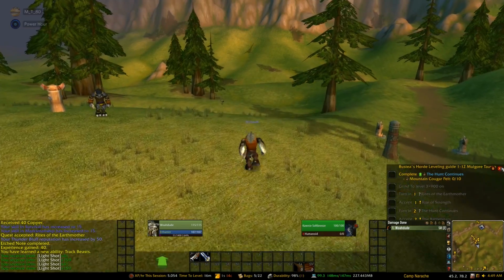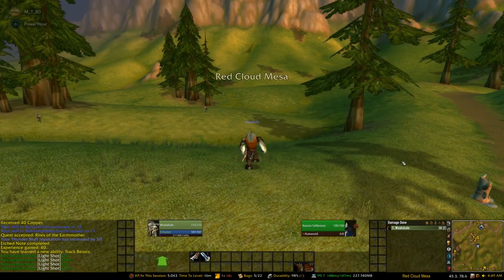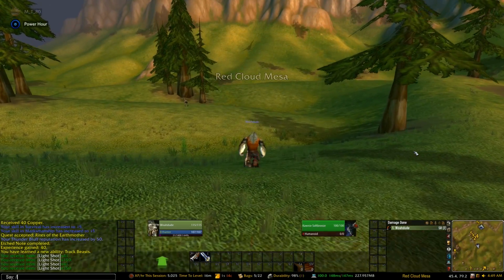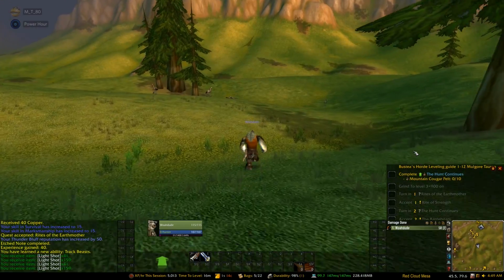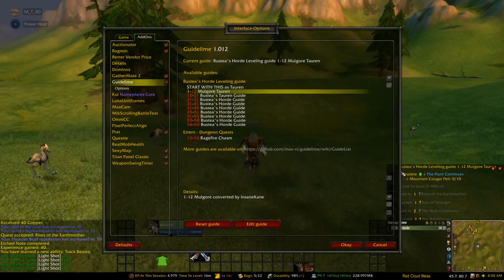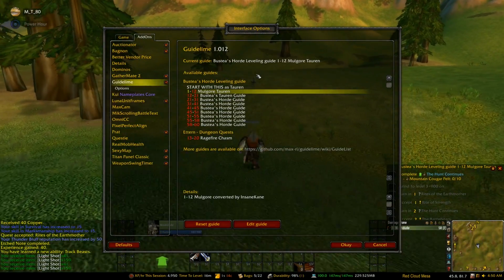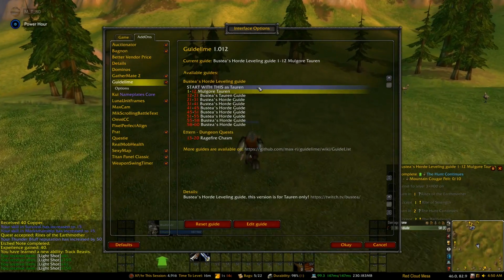If you accidentally or purposefully close out this window at some point and you want to open it back up later, all you have to do is type in /lime. Now, of course, to navigate to the guides that you want to work with, right-click the top left corner of this window here and select Available Guides. Go with the one you want.